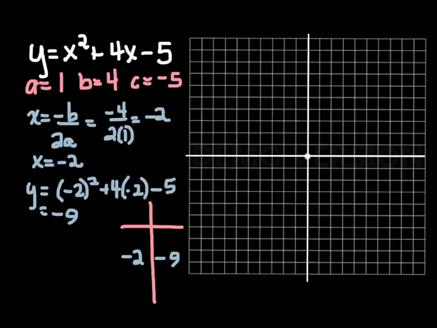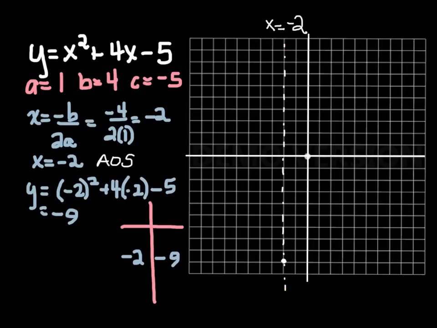Okay, now the next thing I want you to see is that if I plot negative 2, negative 9, the point's going to be right there. And we all know, because we've done this in vertex form, that this is my axis of symmetry. And I know, because it has to be x equals the x, that what I first found was the axis of symmetry. So this axis of symmetry is x equals negative 2. And on every graph, we expect to see you put in the axis of symmetry.